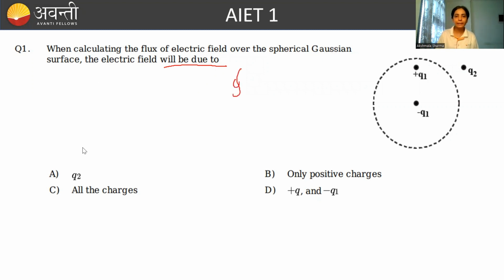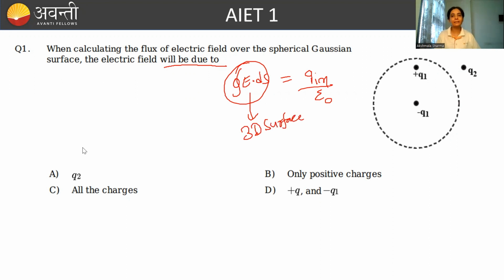Gauss's law क्या है? उन्होंने ये कहा था कि flux through a closed surface is equal to the charge enclosed in the surface divided by epsilon. Now, closed surface का मतलब होता है 3D surface. And Q enclosed का मतलब whatever charge is inside the surface. So suppose this is a hollow sphere, and the charges inside are plus Q1 and minus Q1, and outside there is one charge Q2. So flux will be because of only the charge which is inside, that is plus Q1 and minus Q1. If we add these two, क्योंकि total inside charge कितना हो जाएगा? Q1 minus Q1, so flux is going to be 0 here.